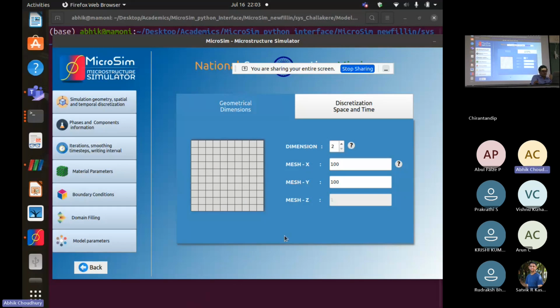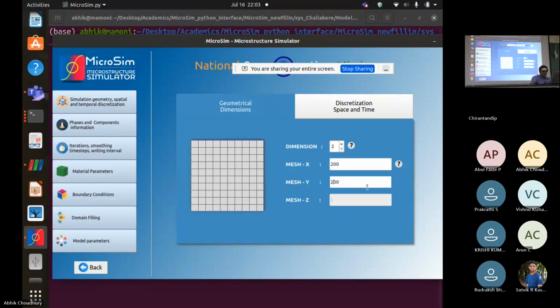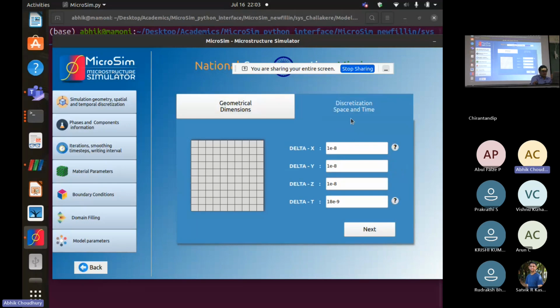First thing to do is to change the size of the simulation a little bit. Make it 200. Now as you see over here, these are dimensional values in this in file, in units of meters.